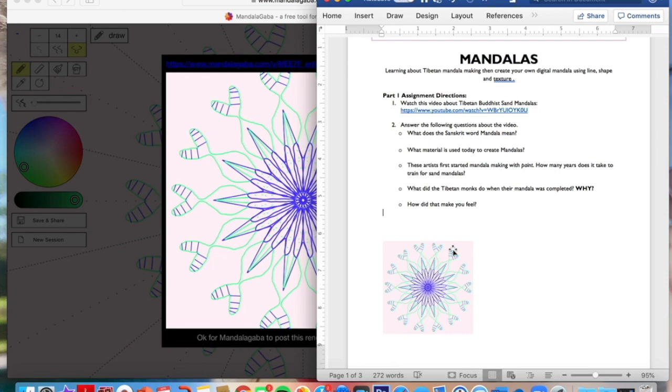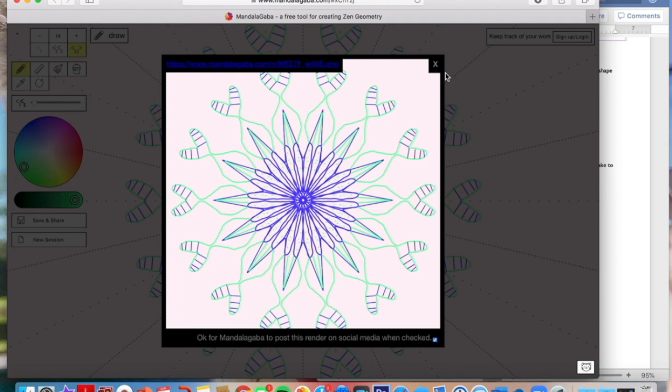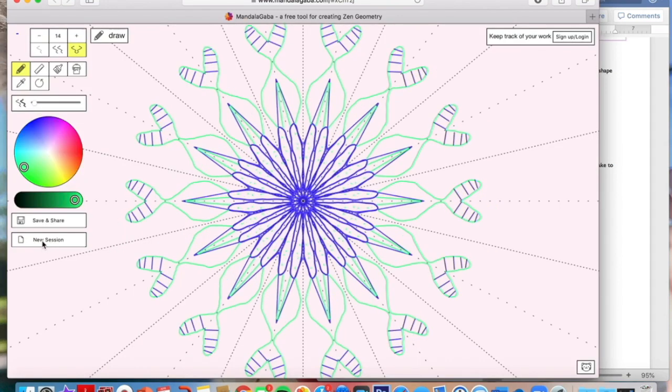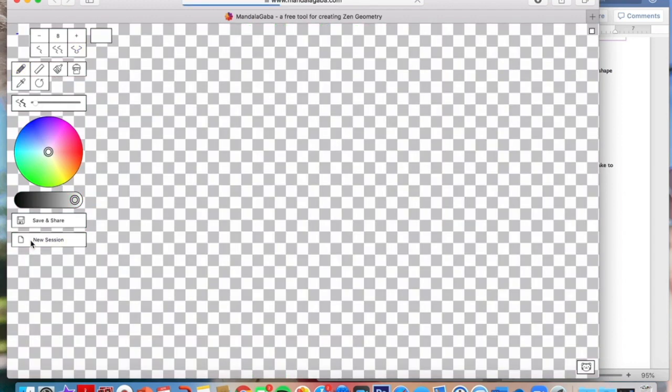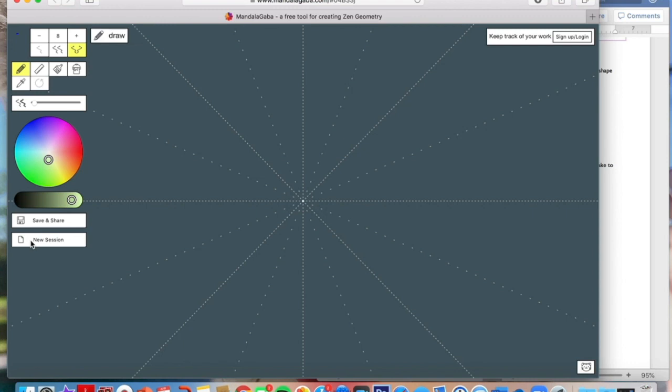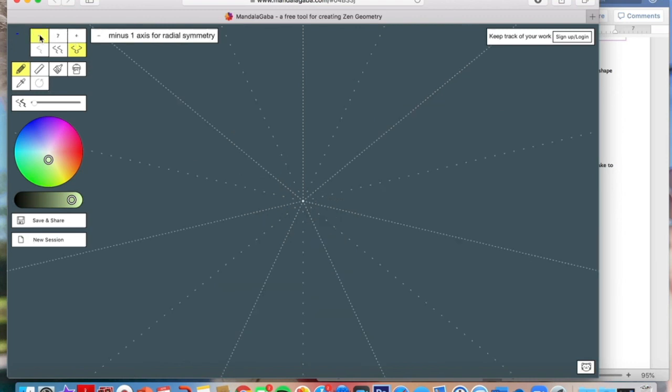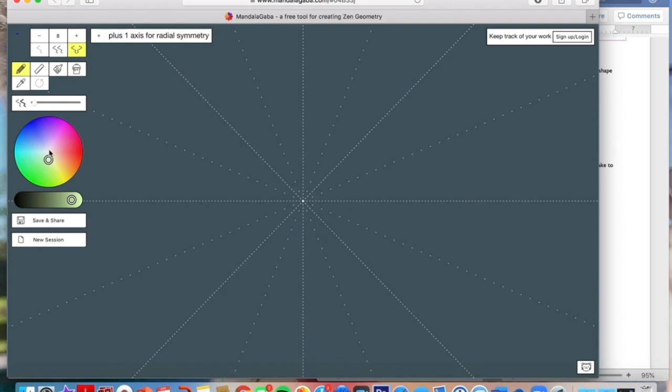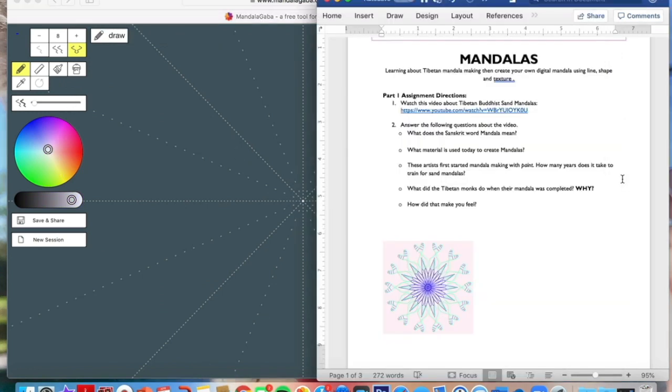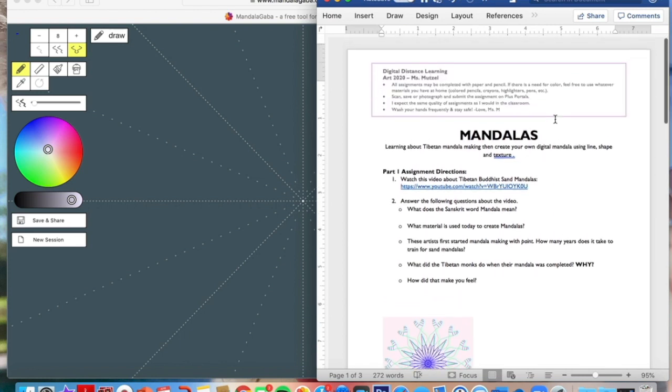So then, once you have that first one copied and pasted, you're going to pop back over here. I'm going to exit out of this, and then I'm going to hit New Session. Or if you really wanted to, you could undo all the way, but I find it easier just to do a new session. And then it will reload and it will reset. So then you just come back and decide how many spaces you want, what color you want your background, all that good stuff. All right? So that should help you.